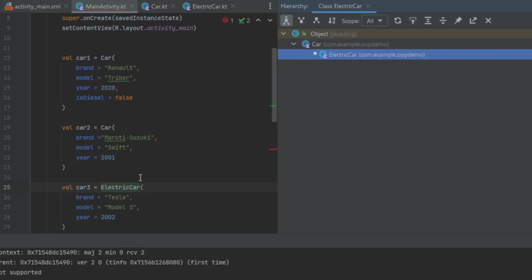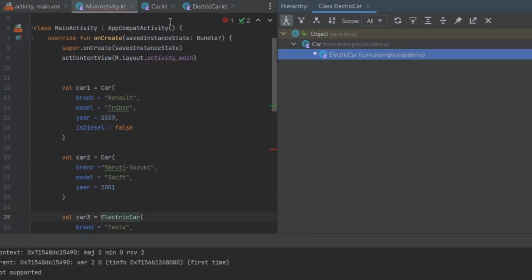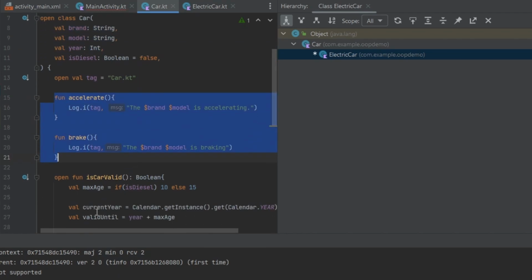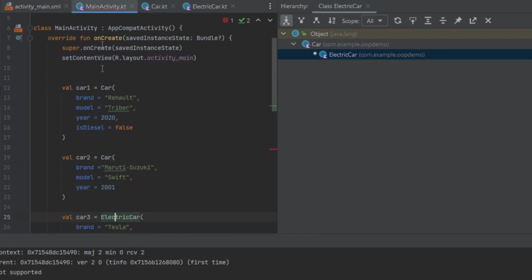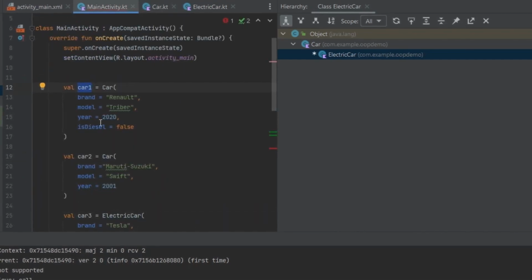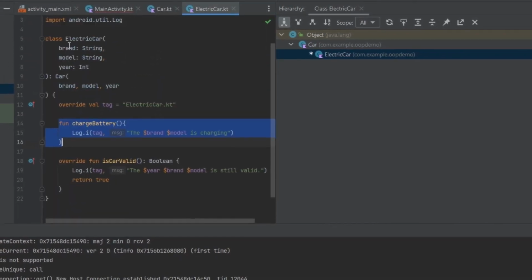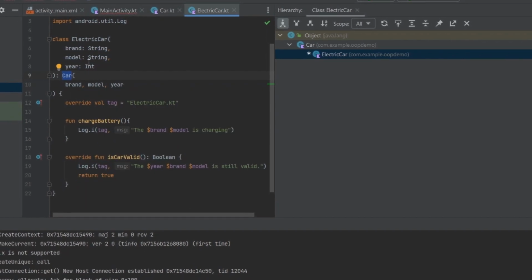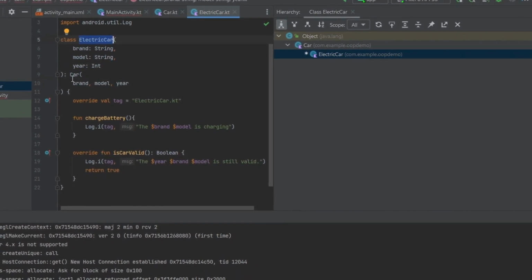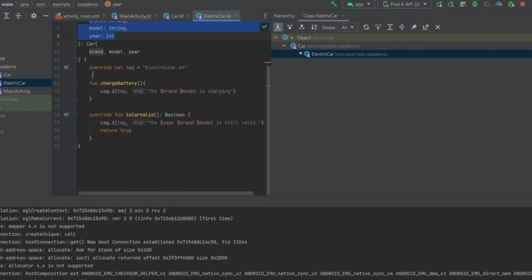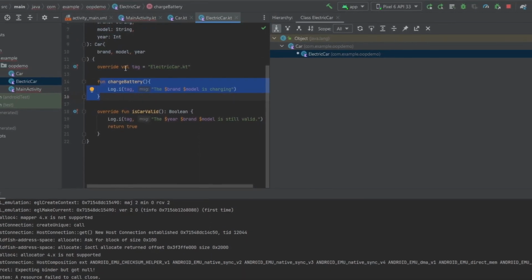So hopefully this has made sense to you, and we've been able to show you how we can build a class, which is essentially going to be a container for your different variables and functions that we want to associate together. And then we can use that as a blueprint to build objects from. So for example, here we're building car objects. And then also we talked about how we can inherit from those classes that we've created. So like here, electric car is inheriting from car, and it shares all of the same data and all of the same functions, and it can implement its own functions as well.